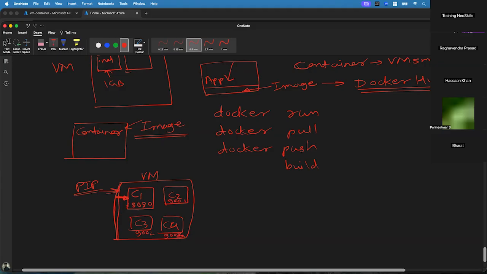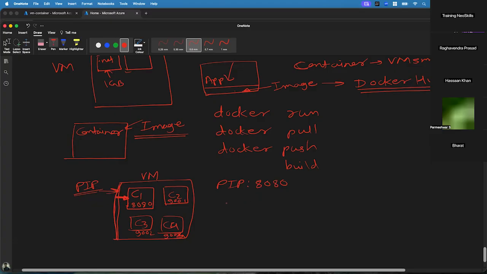Any number. 8000, 8080 or 8081, 8082, 8085, whatever you want, you can just put it like your room numbers, right? So by using this port mapping, that virtual machine public IP address can easily redirect to that container. Now to access container 1, we need to use the public IP address and then the port mapping, which is 8080.